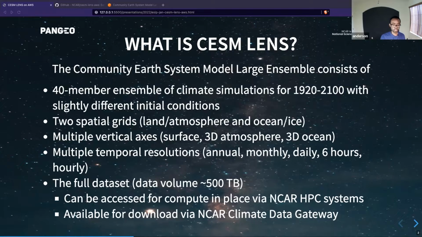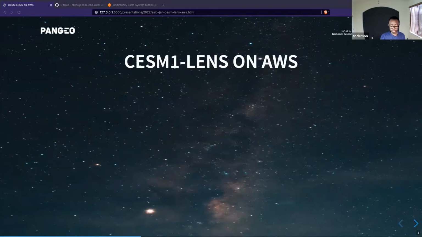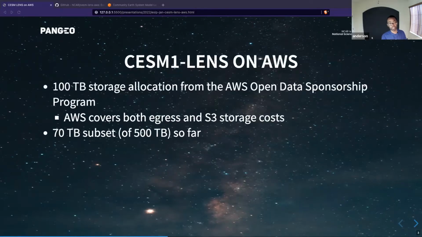So as a result, we partnered with AWS. They gave us 100 terabytes of storage allocation through the AWS Open Data Sponsorship Program. So AWS covers the egress and the S3 storage cost. So far we've put 70 terabytes of the 500 terabytes in the cloud.